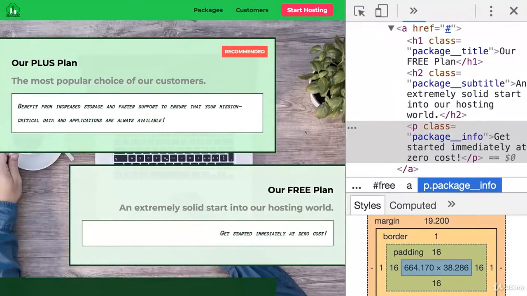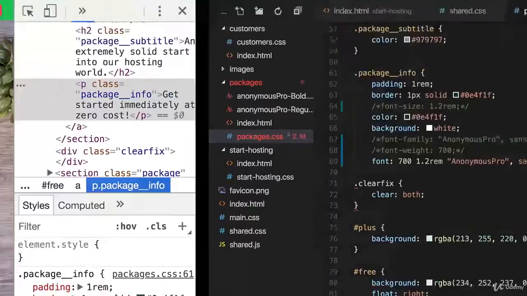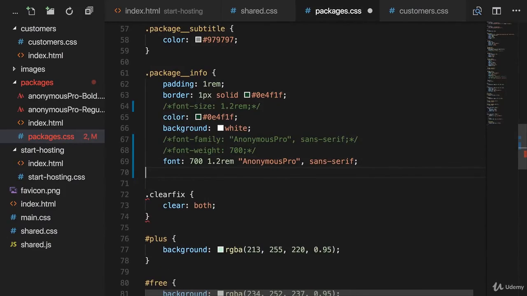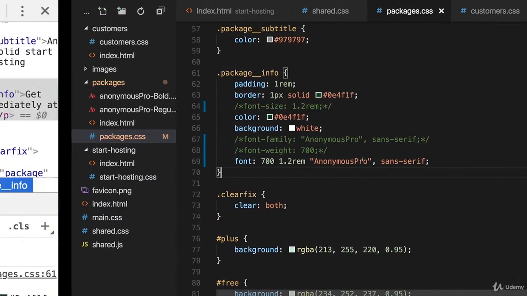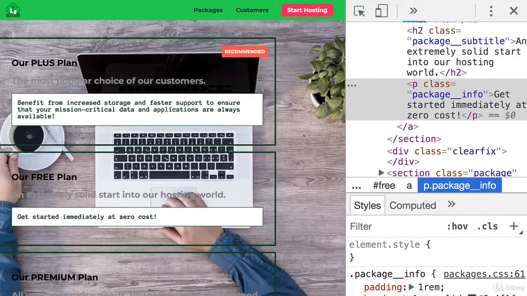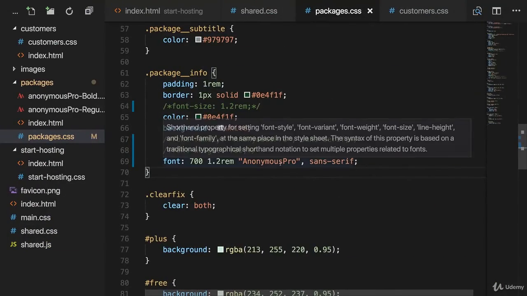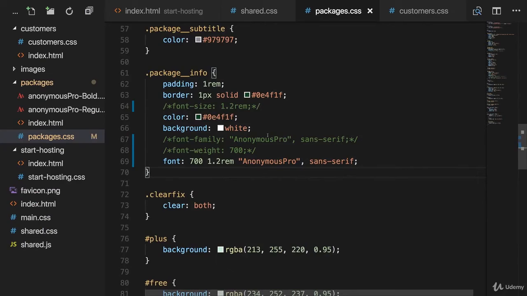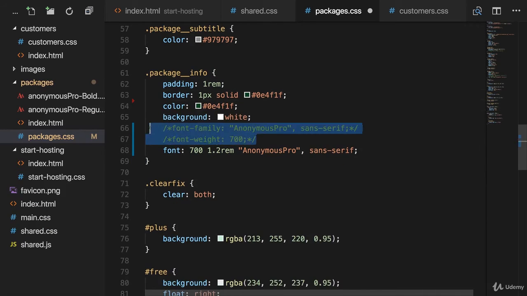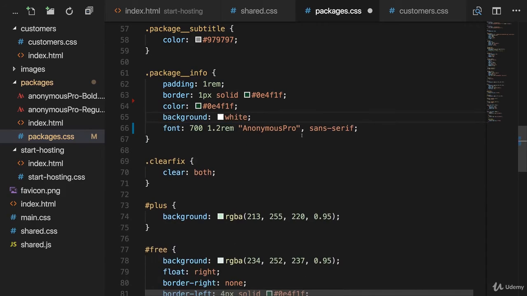Let's see if it's still working if I reload the page. Yeah, we have to close the curly braces. That would help here. So let's see if I now reload the page. Yeah, I think we got the look back from the beginning, but now we simply wrote our shorthand right here. With that, we can delete the font size right here, and also the font family and the font weight. I won't correct it for the entire code now because I want to keep both variants right here.